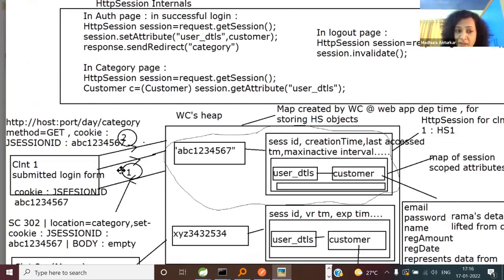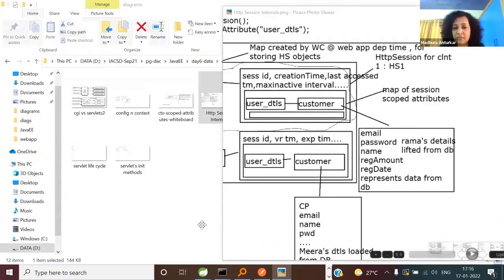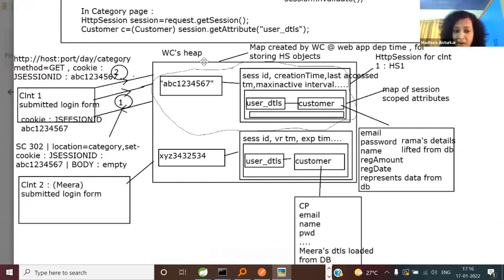So, container has got the value ABC123456. Now tell me, will it go in the outer map or will it go in the inner map? I mean first level, second level or third level, where it will check? Level 2 is wrong. Outermost map, level 1. So suppose I call it as outer, variable name outer. It will say outer.get. In goes the value of the JSESSIONID. And what is sitting next to the value? HttpSession reference.